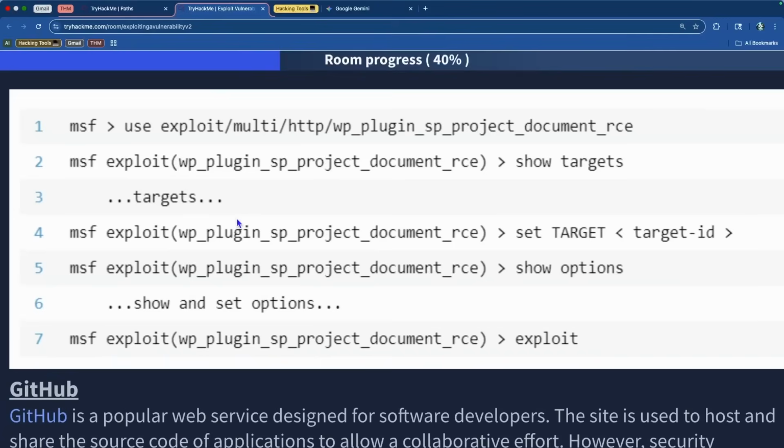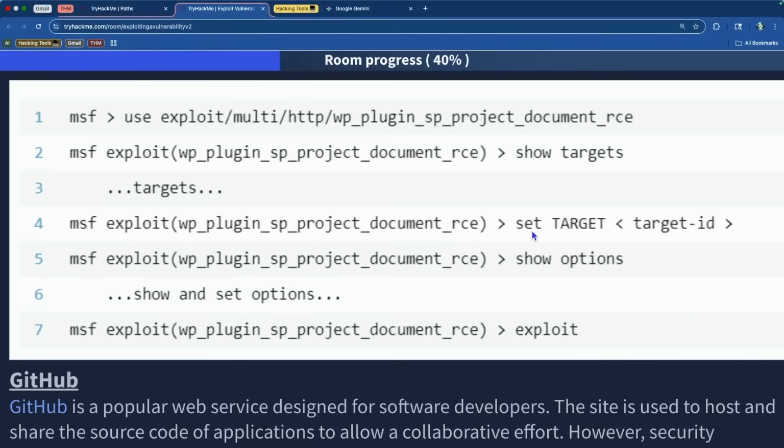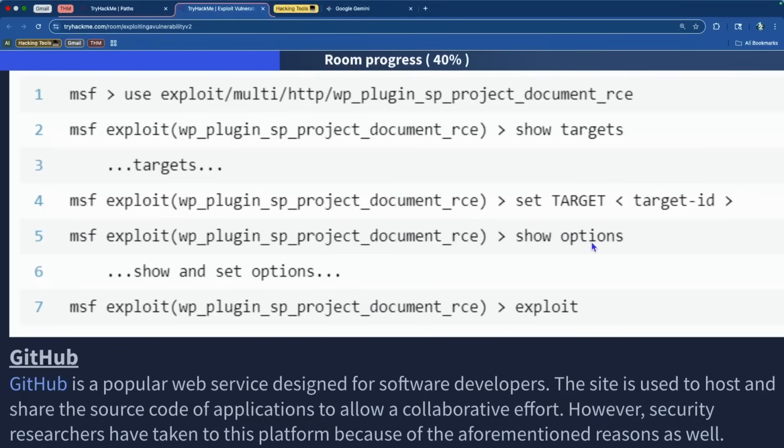You probably have not set a target once you've entered it, so you would have to set the target. The next command is set the target, and then you would give it the target IP address, for example, or the URL. And then you would do show options. This is what I usually do. I don't do show targets. I always do show options. When you do that, it shows all of the options, including the current targets and the current settings, etc.